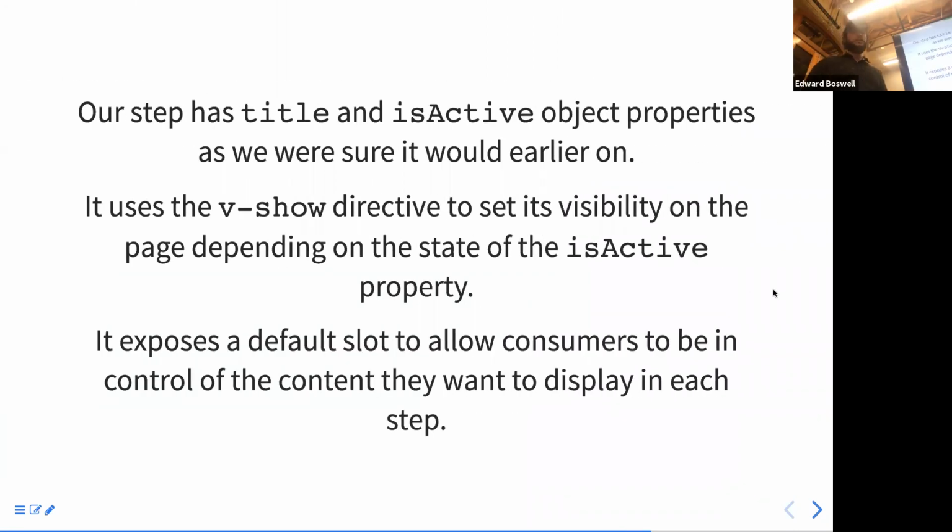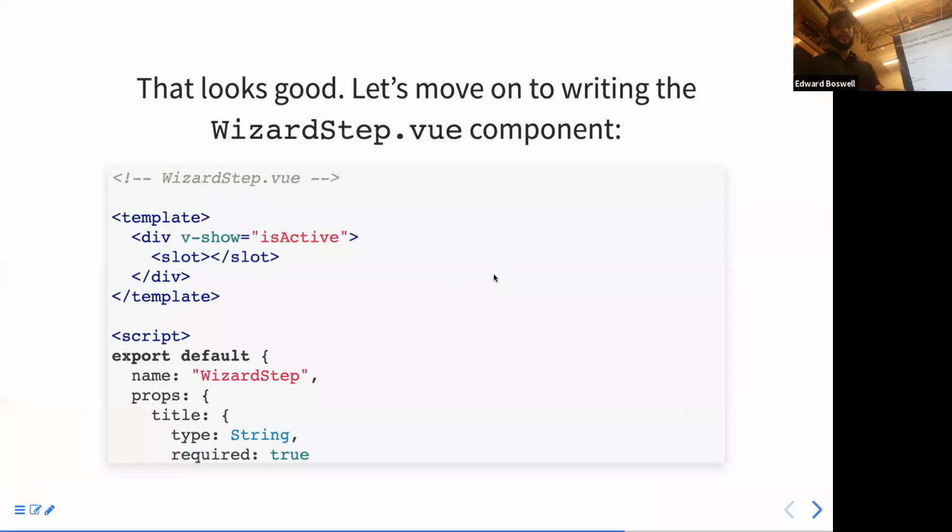All right, so to recap, our wizard step has the title and isActive data and properties. We're using the v-show directive to toggle its visibility on and off. And interestingly, it exposes a slot, which is where our actual consumer is going to put the data in.